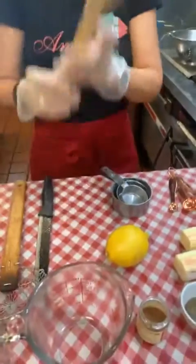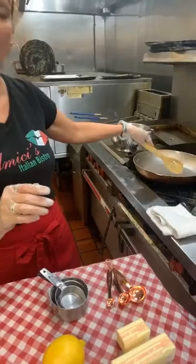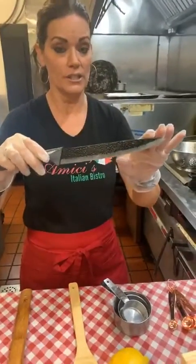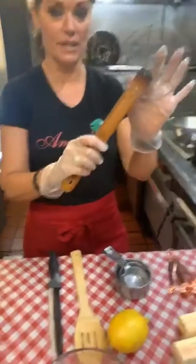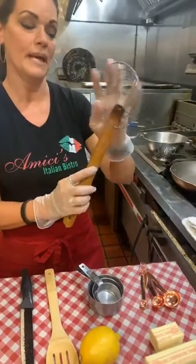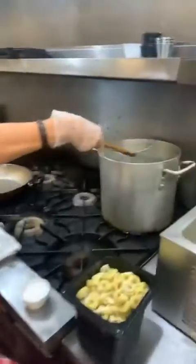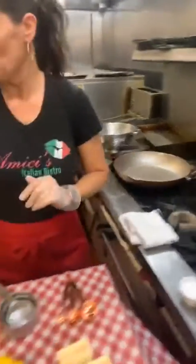Of course, we always have to have a spoon. We like a wooden spoon because we don't want to scrape up our pot when we cook. We have a knife that you should never use unless your parents are around. And then I have something called a spider here. And they call it a spider because this actually looks like a web. But this is actually what you would use to take your pasta out of the water and put it into your pan. So I have everything set, and I think we can start now.